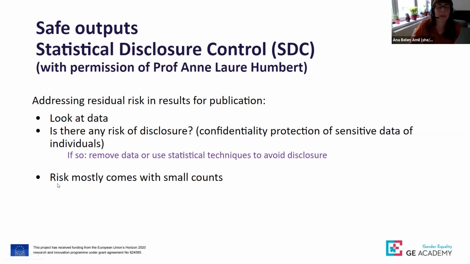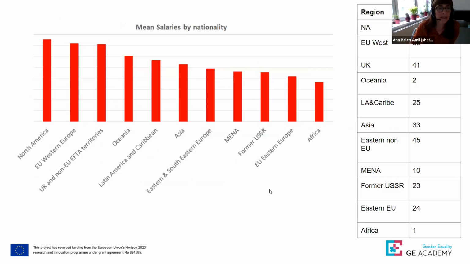The risk, as Karim also mentioned, mostly arises when we have small counts, when we have a very small sample, either overall or per rank, for example. This is especially important when you're incorporating intersectional variables, because the count gets smaller and smaller. I'm just going to give you an example of this, which is the mean salaries. This is an intersectional approach. In this case it's not divided by gender, but we of course had the data, but this only serves the purpose of showing you the risks of disclosure.